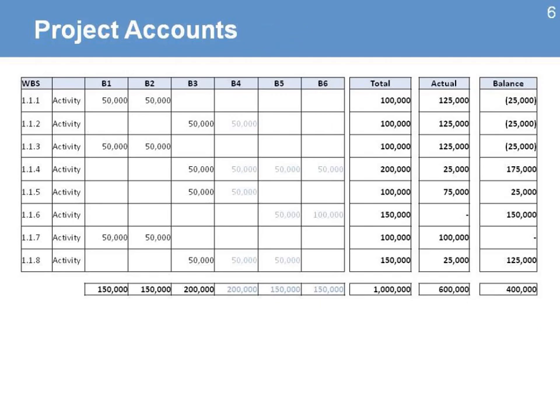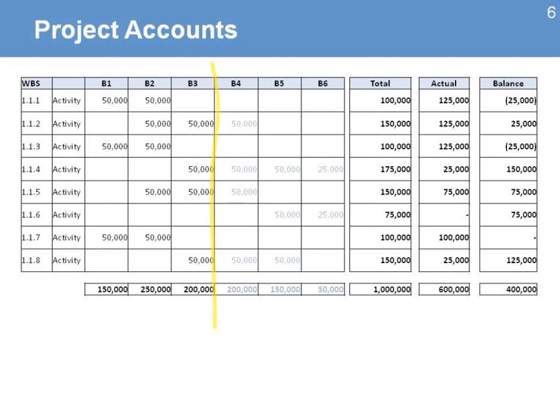Let's look at our project account so we can have a better understanding of how we're going to use earned value. When we developed our plan, we identified that for each activity we allocated some cost. Here's the total. And in our plan, we knew how much time we had and how each one of these activities would eventually be spent over time. Once we implement the project and want to make an analysis of where we are, let's assume right now that we are right here, right in the middle of the project.